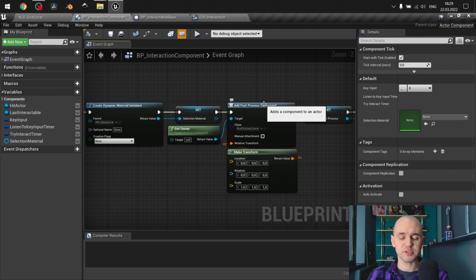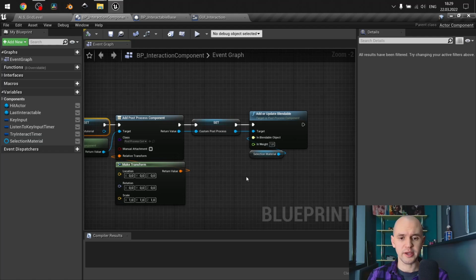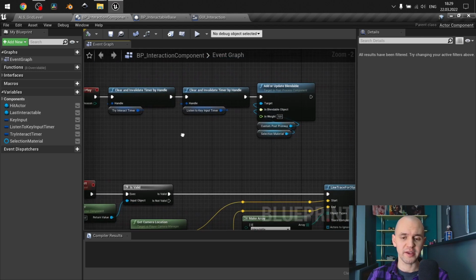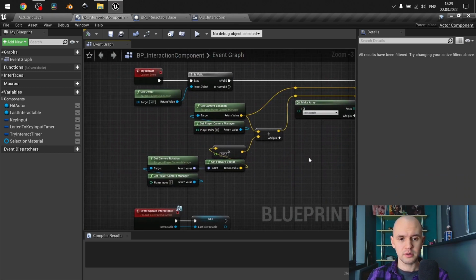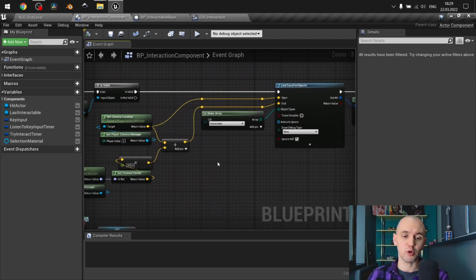Here is my material and here is how I apply it. Set weight to 1, and when the event end play fires, I need to switch it off, so I set weight to be 0.